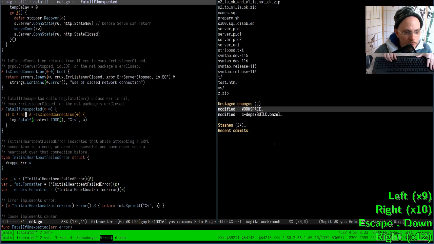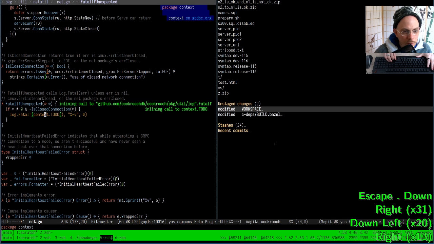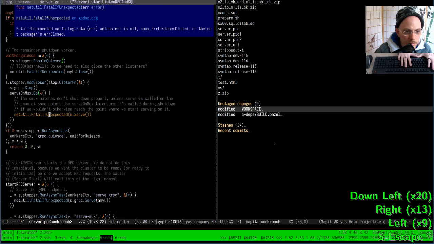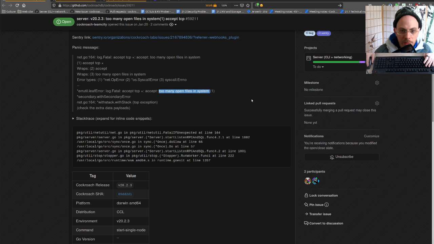And then it says, if there is an error and the error is not simply a closed connection, we are aborting with a description of the error. All right, so we could continue to do this, but maybe we want to do something more clever. It says too many open files in system.